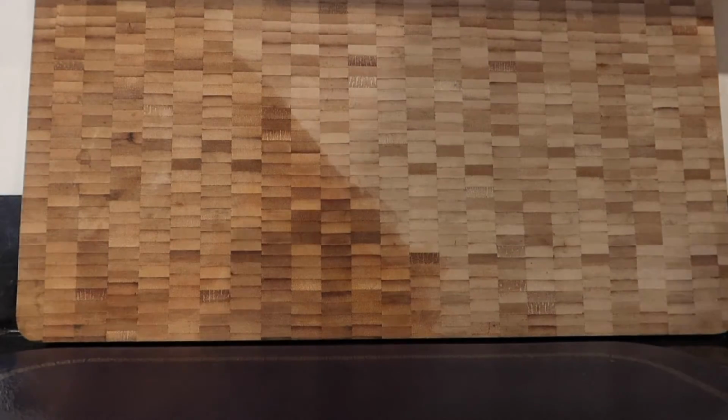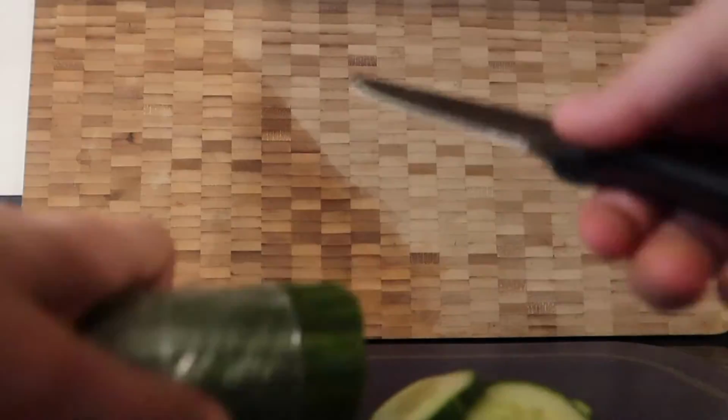So I've just got my cucumber out there, and I always do extra pieces for the guinea pigs because it's one of their absolute favourites. So I'll just chop some off in there for them. And then I'll just chop some for me in just slices. I don't want too much because, as I said, it's just a breakfast. I don't want it to be too over-facing, just something nice and refreshing to start the day. So I've got some cucumber in there.